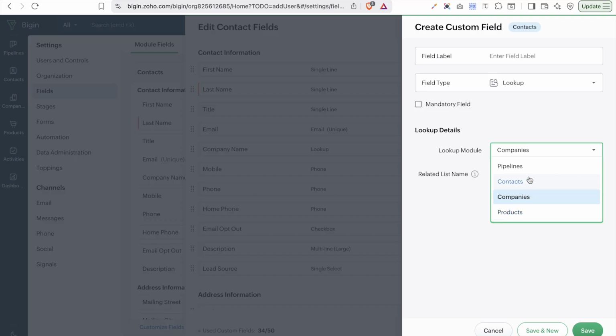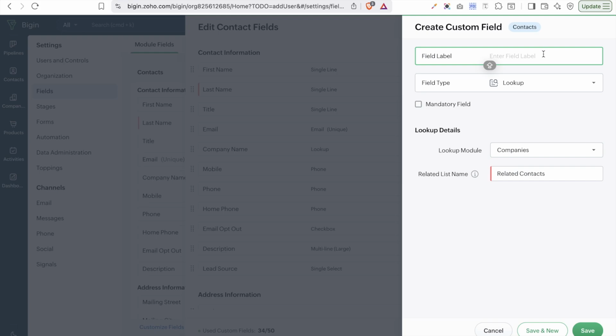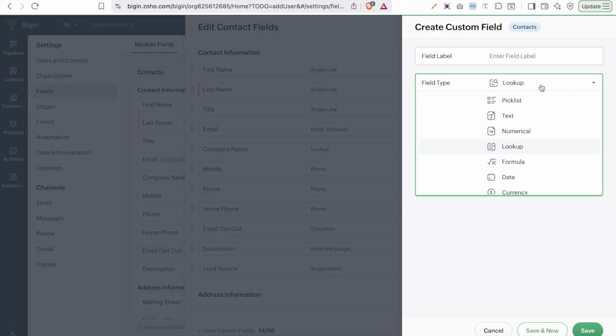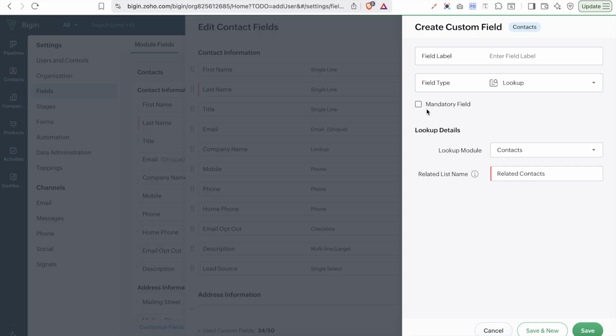We can do that. So instead of having the company name like we do have, we can say maybe associate company, or the parent company or the child company. So we can have that, and we can just name that whatever we want. And you can say the lookup field is going to be companies. After adding the lookup as company, we can say the related company, and if you're adding contact, you can say something like the related contact. So that is for lookup. And you can also make the field mandatory if you want.